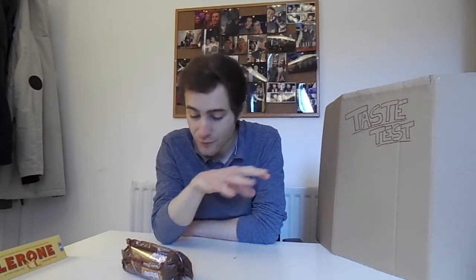I see what they're trying to do, and I think it's admirable. The Hobnob itself is the same oaty biscuit that we all know and love. The brownie flavour is isolated entirely to the chocolate coating. Now, I know what you're thinking — it's such a thin coating, how can it possibly leave a big impression? Well, the answer is it doesn't really. I think the first mouthful I got a bit of that kind of artificial brownie flavouring, but the more I went into the biscuit, the more it just kind of faded into a generic chocolatey taste. Overall, it's ambitious — I respect the hustle.